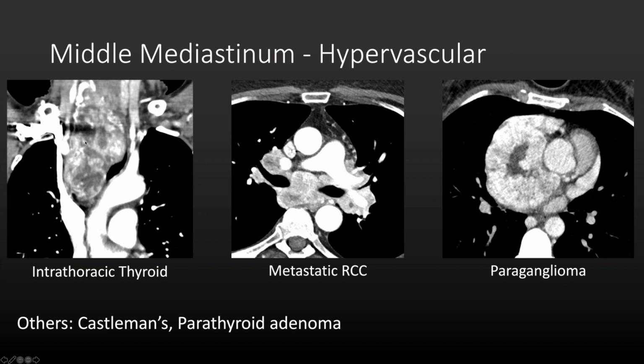These are usually self-evident because of direct extension from the thyroid, but that's not the case 100% of the time. Usually you can tell, though, by the morphology of the lesion if it looks like thyroid. Metastatic disease from hypervascular tumors, most notably renal cell carcinoma, tends to do this and give you extensive mediastinal lymphadenopathy that's hyperenhancing. The third thing to consider is paraganglioma. This is quite a large lesion in this case. They're very hypervascular. They often recruit a lot of collateral vessels. Typically, these are seen adjacent to the aorta, particularly adjacent to the ascending aorta, like in this case. You can also see them sometimes in paraspinal locations.